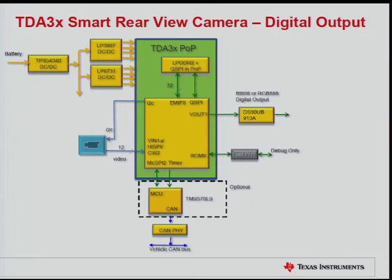This block diagram here shows the rear view camera. As I mentioned a little bit earlier, the rear view camera is really space constrained, where the system needs to fit within a 1-inch cube. So the memory, LPDDR2, and the quad SPI fit in a PoP package on the top of the TDA3. All of this fits in a 12 by 12 millimeter PCB footprint. The camera is streaming the video directly to the TDA3. We use the on-chip ISP to convert raw video to YUV, and we can do some analytics on top of the viewing functions that are required for rear view camera, so we can detect obstacles, objects left in the rear view, or people.